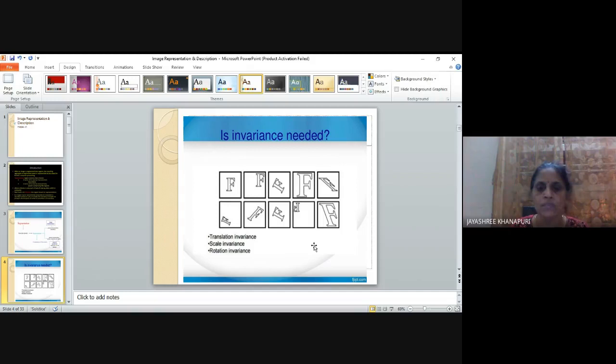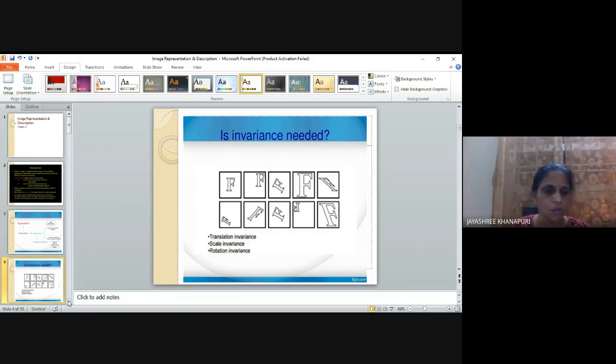So whatever descriptor I define should be translation invariant, scale invariant, and rotation invariant.